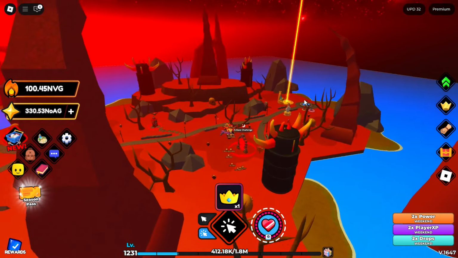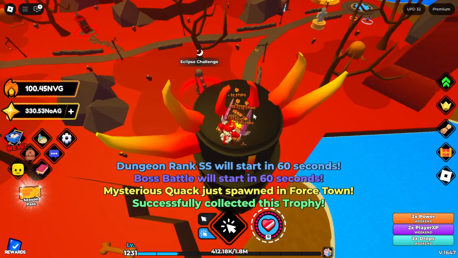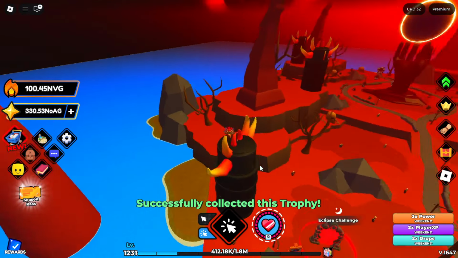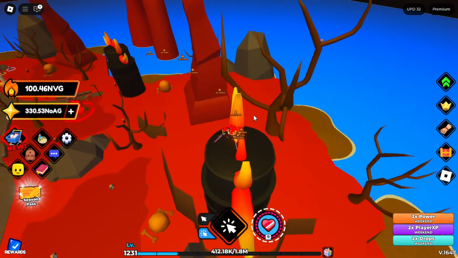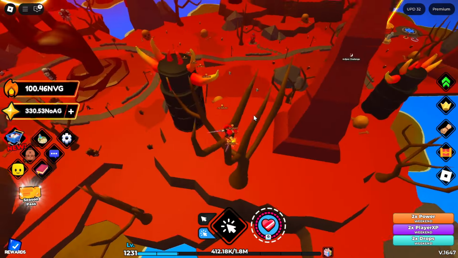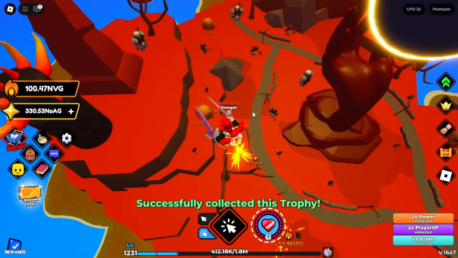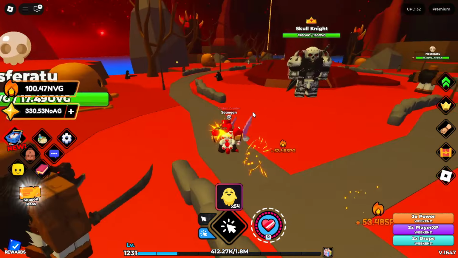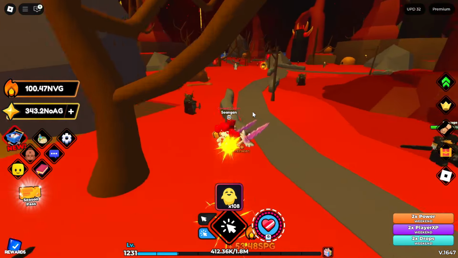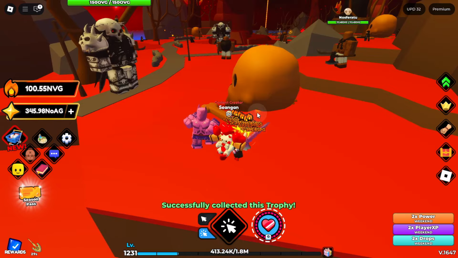So when you spawn in, it should be right over here on top of this sacrificial tree thingy, whatever you want to call it. And then for the next one, go on over to the next sacrificial tree, but this time go to this tree, and you're going to find it at the top of this one. And then the last one should be by one of these skulls. I believe it might be this one. No, this one, no. Okay, it's going to be this one at the very back of the map.